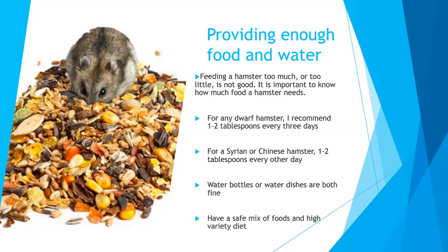You should have a safe mix of foods and a high variety diet. A lot of people think they should just feed their hamster a one pellet diet because they think it prevents the hamster from picking only the unhealthy things in the seed mix. But having only pellets means your hamster will get really bored of their food, which is not good — it's like eating the same boring cereal your whole life. As you can see in the picture, this hamster has a high variety diet. I also recommend mealworms because hamsters are not herbivores — if fed an herbivore diet, they could lack nutrients and slowly die.